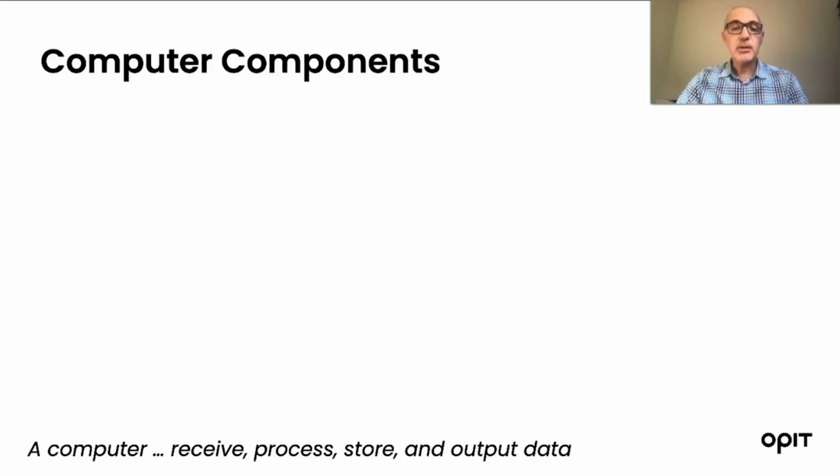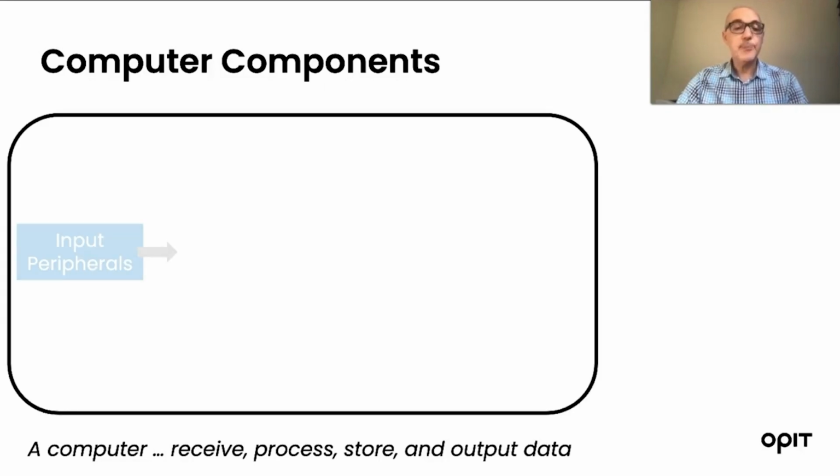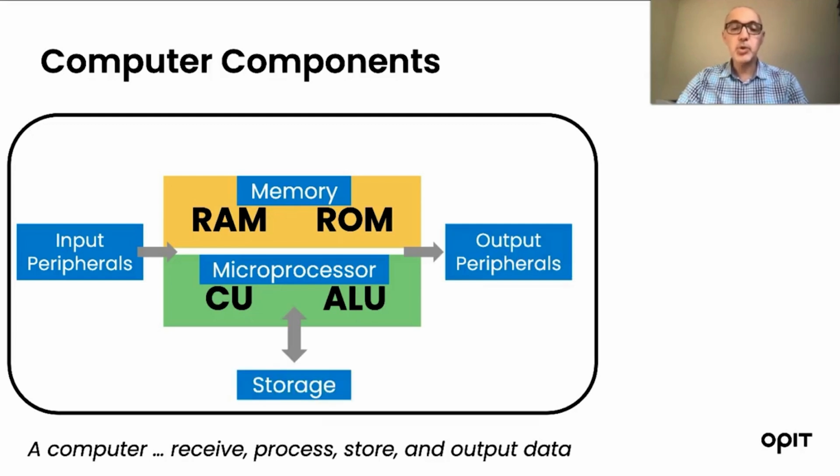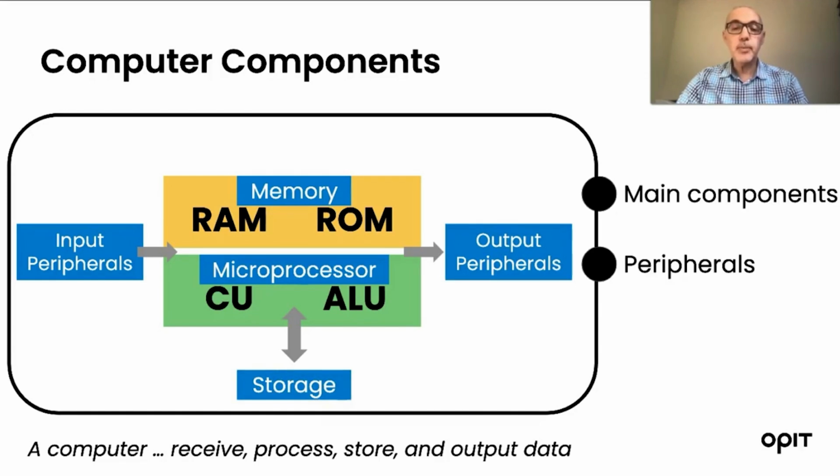Remember, we have seen in the previous lecture that a computer's main purpose is to receive, first of all, process, store, and output the data. To represent this in a figure or a schema, we have the input peripherals, then we have some components to process, so we receive, we process, and then we output, and possibly we are going to store the information. So we differentiate between the main components of a computer, those that we call peripherals, to be able to input the data and to output, and then we have some storage. We are going to see, between all of these, those that are essential and those that are not.